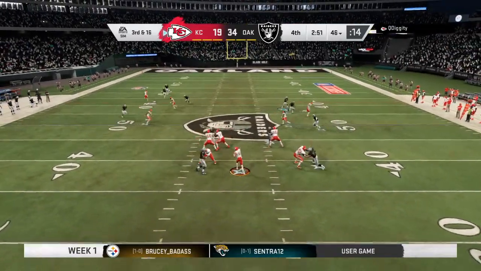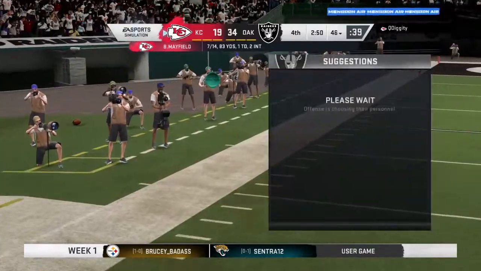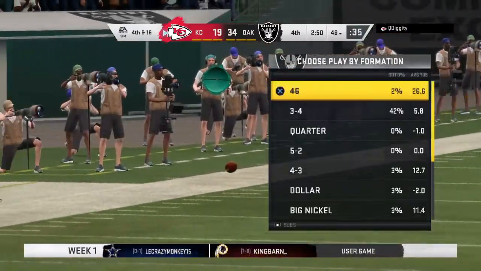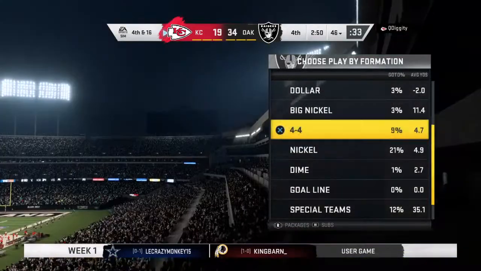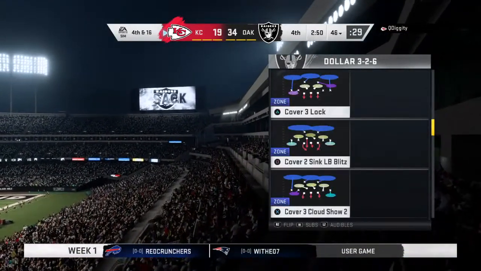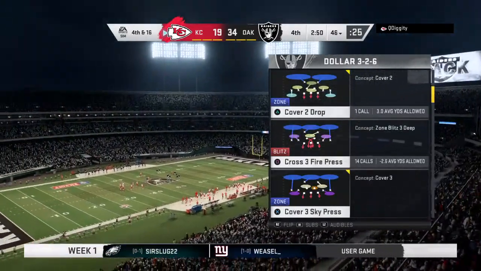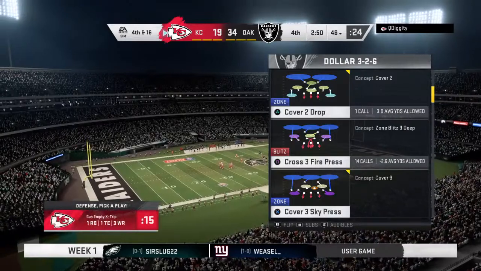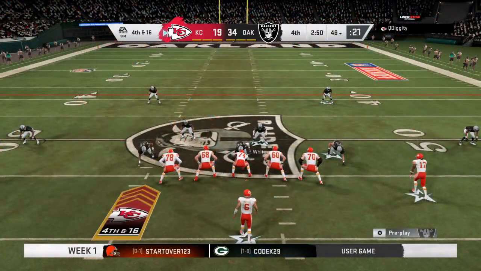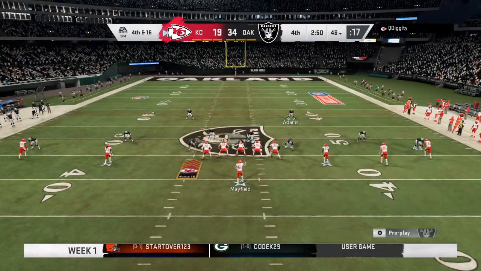3rd and long for Mayfield. And the throw there going to be incomplete. And I think we'll probably see them go for it here on 4th down. No reason not to. Down a couple of scores, they have to try and make something good happen. All right, they're going to try and keep hope alive here on 4th down. They're going for it.